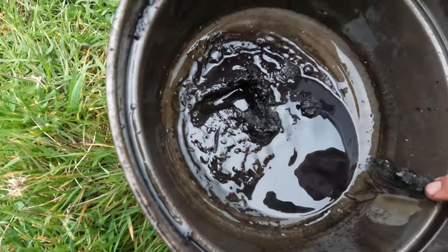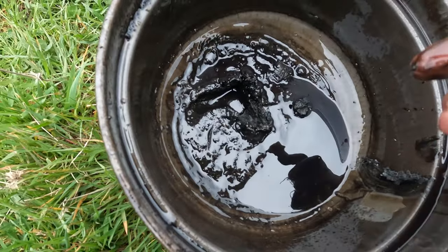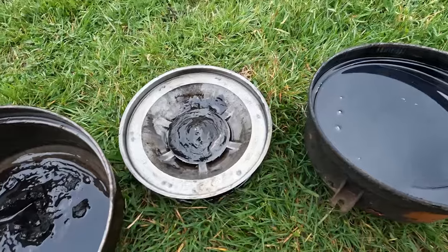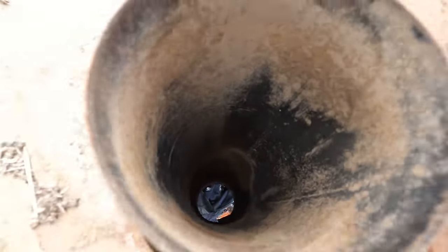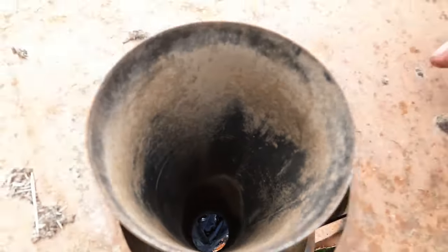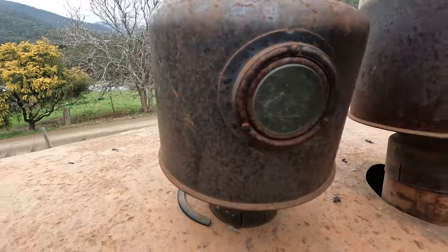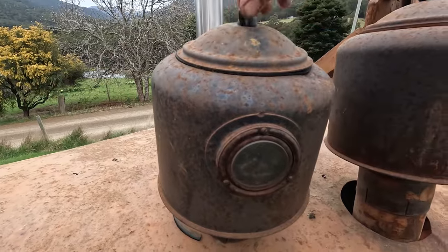Oh, that's all right, that's doing its job. I'm gonna scrape that into a plastic bag or something and then wash them out. You know, I can wipe down inside that pipe there too. It's not that bad. Little viewing glass for dust. Get the dust out of them.